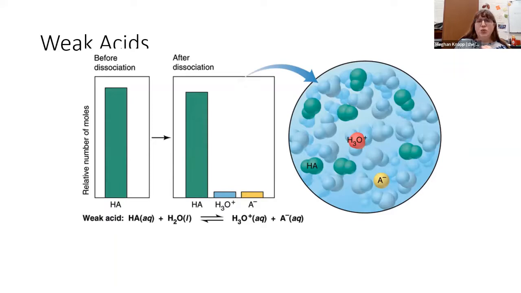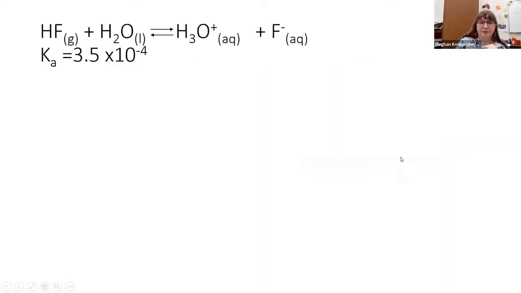With weak acids, when they are dissolved in water, they only dissociate partly, which means only a very small percentage, usually less than 1% of the molecules have the hydrogen separate out from the rest of the molecule. And so we have this similar picture over here with the A- in yellow and the H3O+ with the red ball and the 3 hydrogens attached to it. But we also have a lot of these green molecules, which is the molecular form of our weak acid. And so we can treat those like an equilibrium problem.